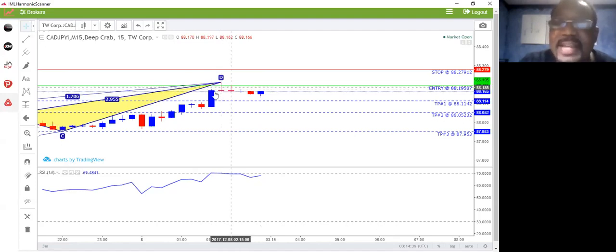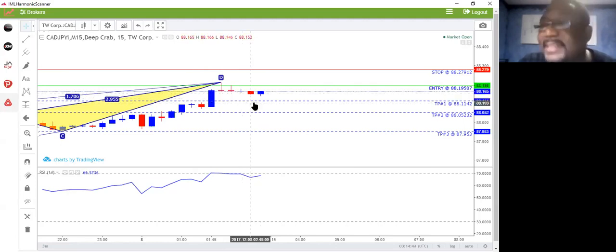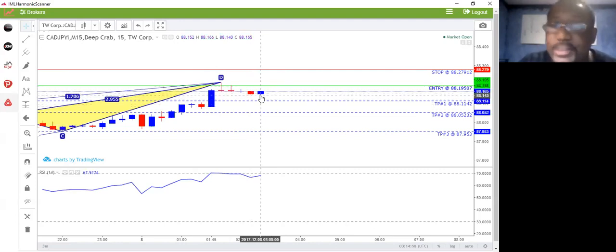But it is okay if it hit the entry point and is starting to move and it just made the turn toward its take profit, you still have time to get in. You can get in at any time. If it has not reached take profit 1, you can get in now because you know it's headed toward take profit 1. Or you can put in take profit 2 or 3. So it's not too late, guys, to ever get in a trade. Again, this is only a guide, this is a tool.